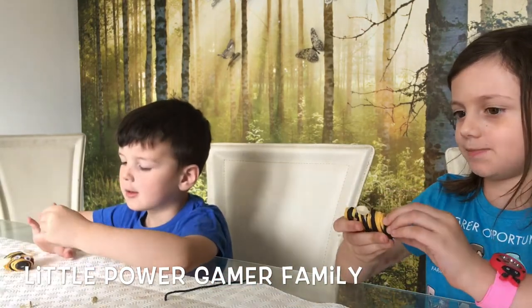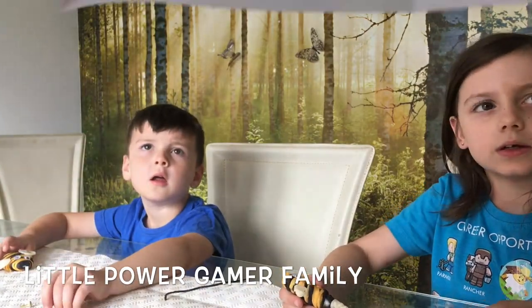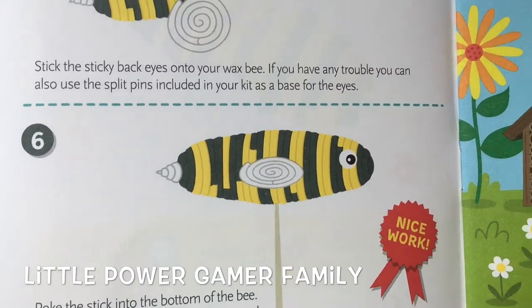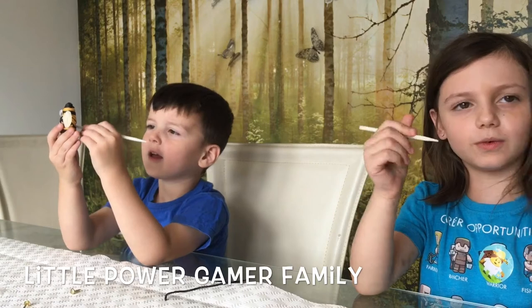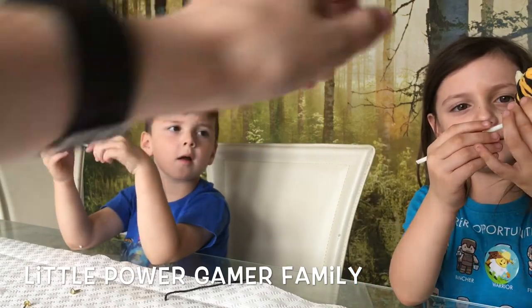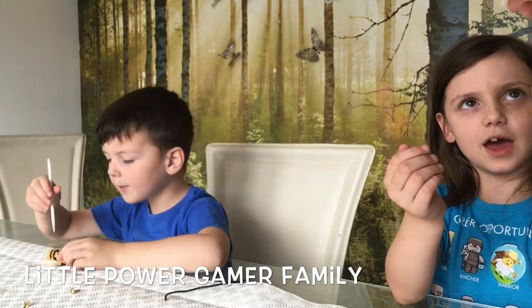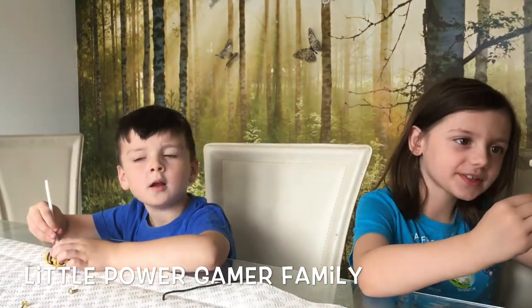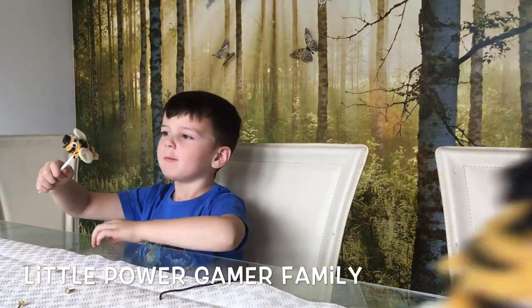Okay, and it says the very last thing to do is to poke the stick in the bottom of the bee, and fly a buzzy bee around the room! Into here? Into the bottom. More there. I'm gonna buy Mama a bee. Is the middle? Yep. And stick it through.